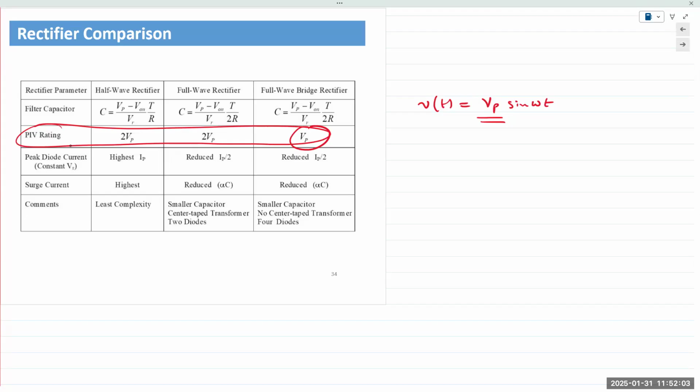But as I just stated earlier, most of the power supplies that you'll be working with would be 10 volts, 12 volts or less. Consumer devices, 5 volts, right? Any adapter that we plug in, the output of that is 5 volts. Well, unless it's USB-C power delivery. But if it's 5 volts, your diode just needs to be able to handle maybe 10 volts in reverse bias. That's it. Wouldn't be larger than that.